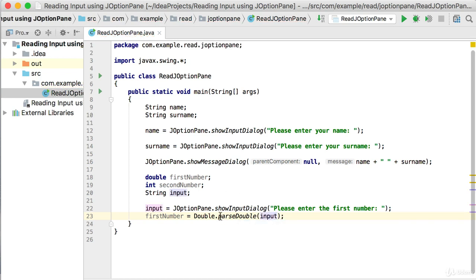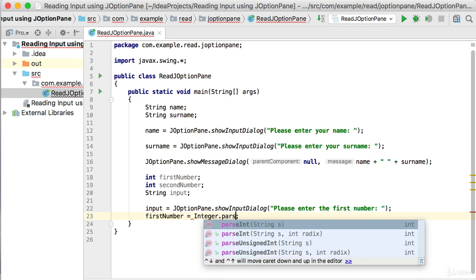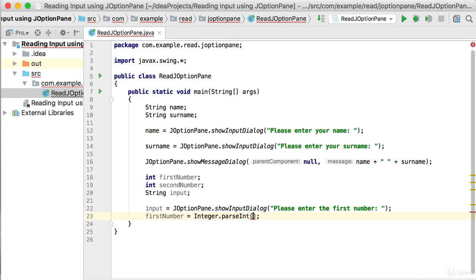So there are a few parse methods that you use with the specific class in order to convert from a string to that specific type. Right, so let's change this back again. I'm going to make that an integer again. And then this must be Integer.parseInt. This method will then convert the input to an integer and save it back.